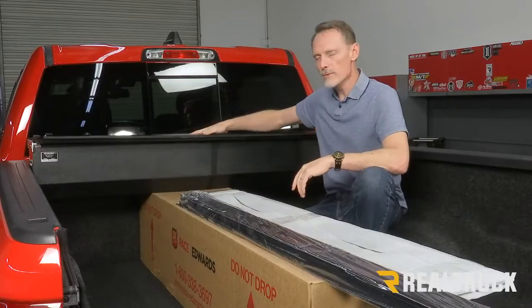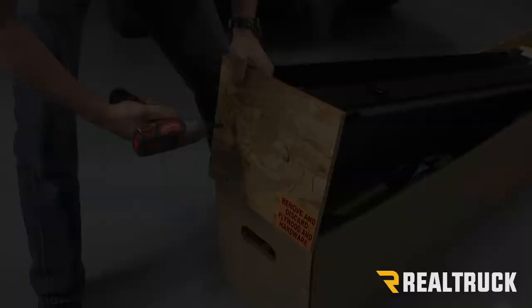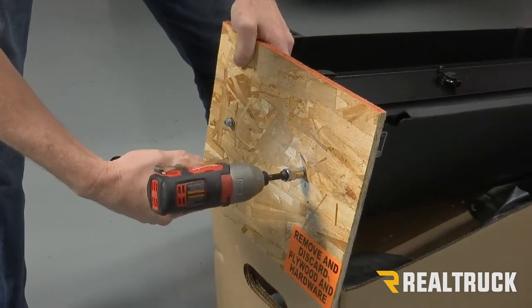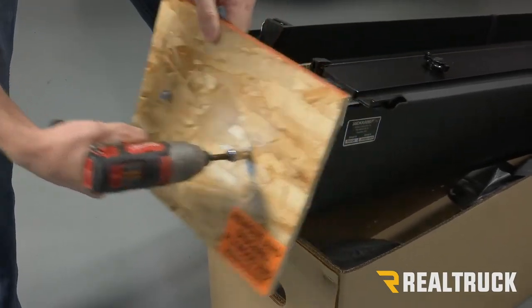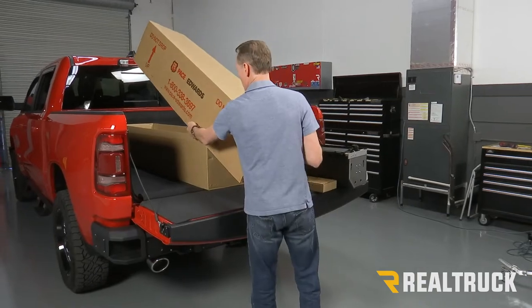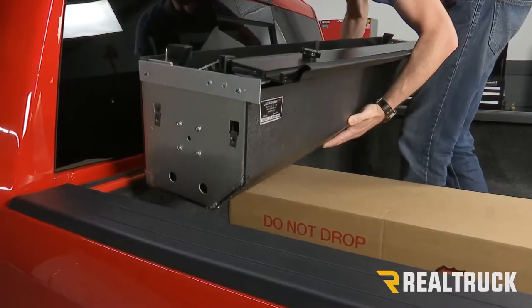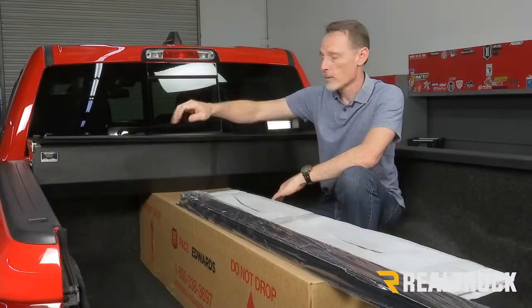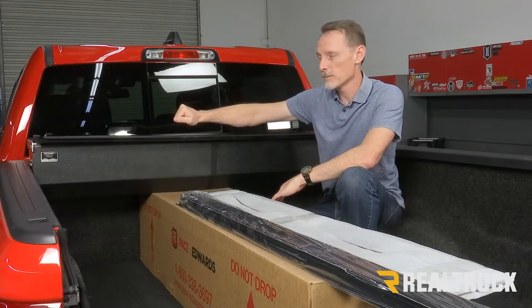Okay, so I've already removed the canister from the box. I took off the wooden end caps from the end of the canister. I used a 3/8 inch socket to pull those off of there. That's just there for shipping. Then I went ahead and put the box into the bed of the truck and set the canister on top of the box. What that does is raise the canister up high enough where it's easier for us to slide the rails into place.